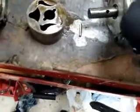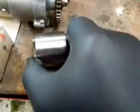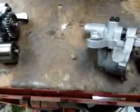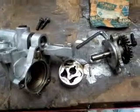Now then, on this body, the top part of this, it actually recesses into the housing. Now, on the bigger one, the 35mm one, the oil pump actually extends into the top, and the top cap goes over it. I should have taken it apart to show you, but anyway, it'll give you an idea if you're dealing with this. I mean, there's probably very few people this is going to be any use to.